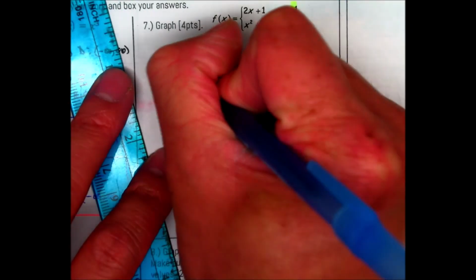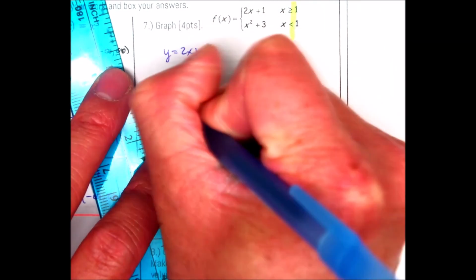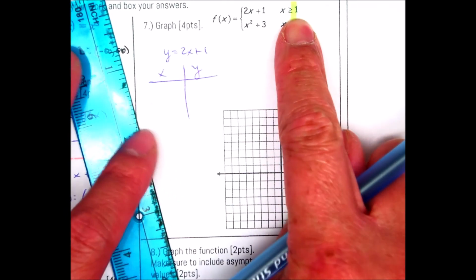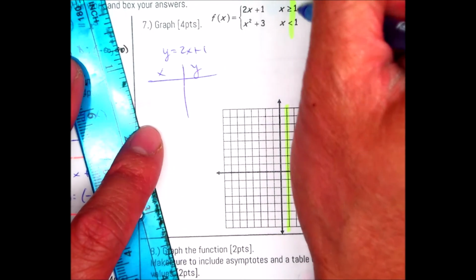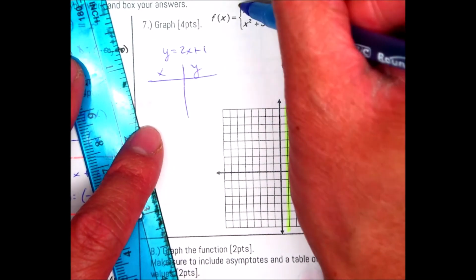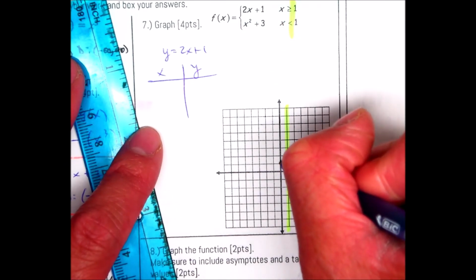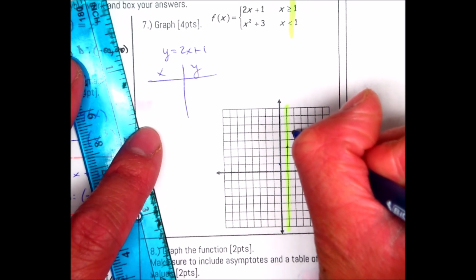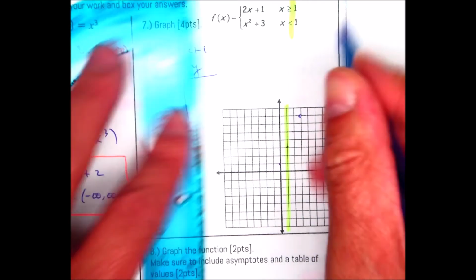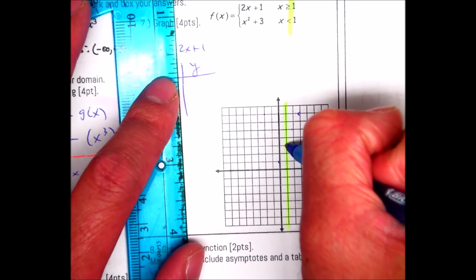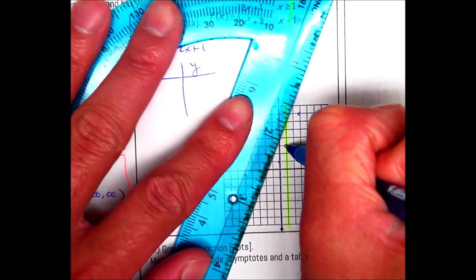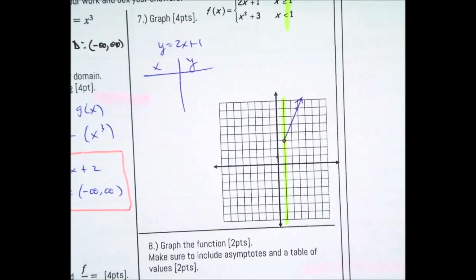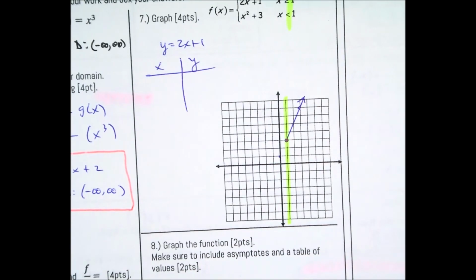You can put this into your calculator and get some values. Here you want values that are bigger than 1, equal to, so I'm starting at 1, then I go up to the right 1, up to the right 1, rise of 2, right of 1. And it's equal to, so it's going to be a solid. And that's what my graph looks like. And if you struggle with that, you can put it into your calculator.